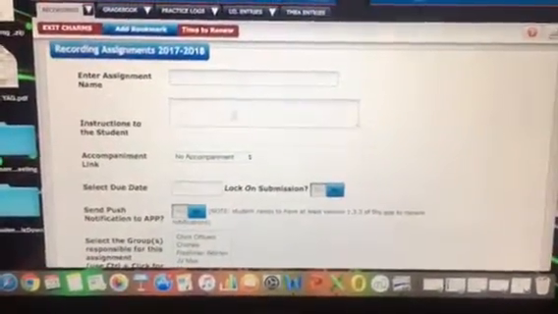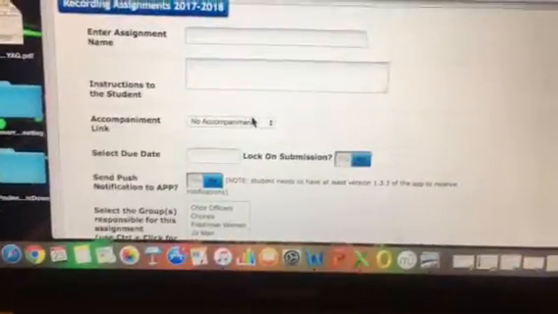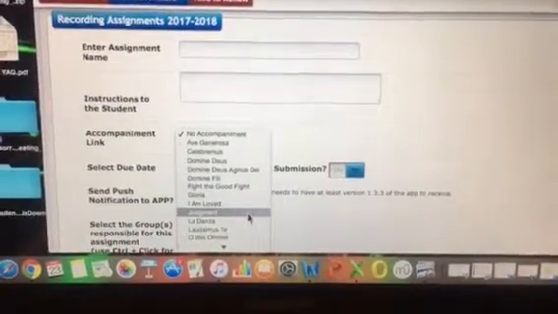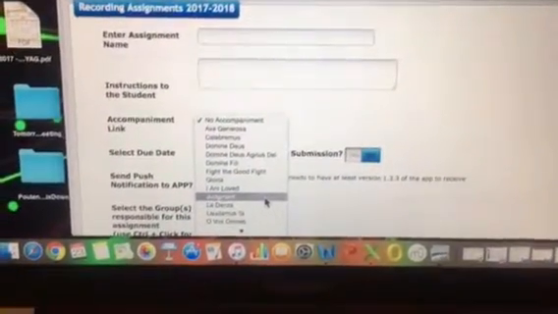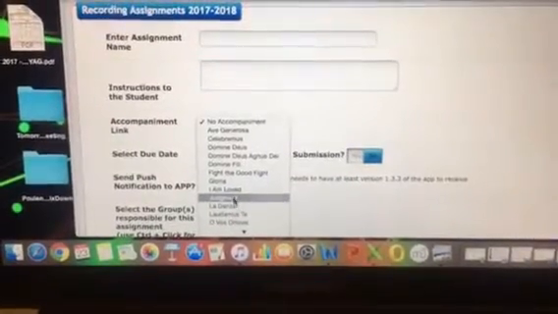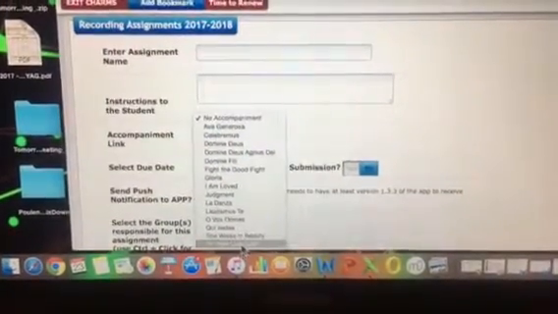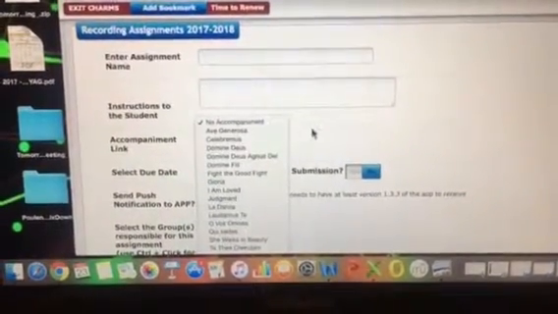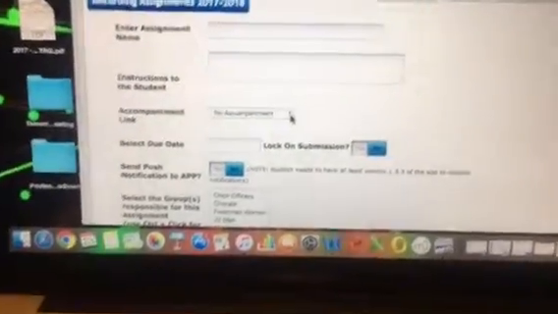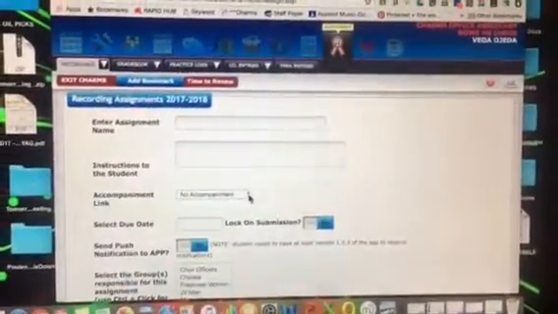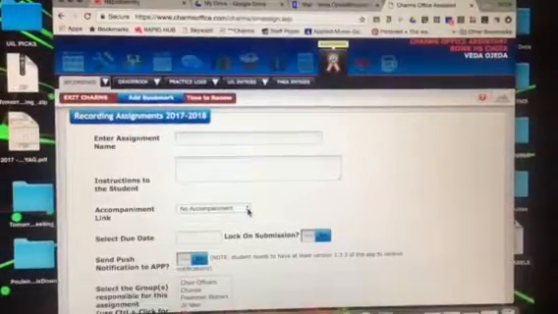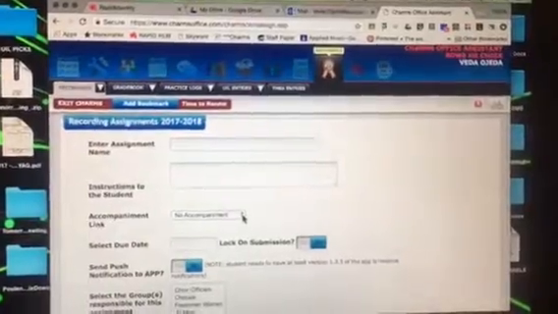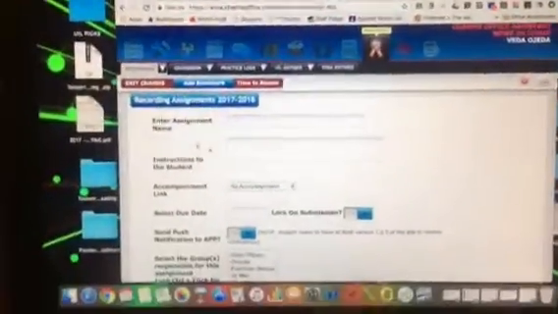You have an area to enter the name, instructions to the student, and if you wanted your student to perhaps give you a recording of themselves singing the whole song of Judgment, all of these are the piano accompaniments for the All-State music, and you can make your own assignments based on that. Probably more often than not, you're going to want to use cuts. So you would go to iTunes and you would shorten the accompaniment on your computer and save it as a new cut, and then you would upload that.